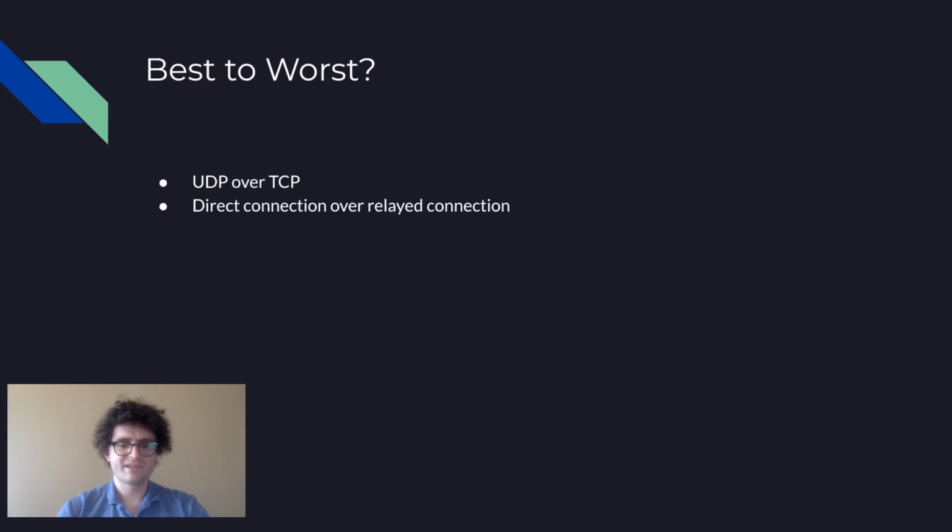So what did I mean before when I said that ICE candidates are transmitted from better to worse? Well, some of the connections are UDP and some of them are TCP. And UDP connections are favored over TCP connections because they're faster, and UDP has better browser support. Real direct peer-to-peer connections are favored, but sometimes it's not possible. A typical reason for this is that the rules of the NAT or firewall don't allow for the direct connection. In this case, traffic may be routed through a centralized server, which is called a stun server. We'll go more into what that is later.